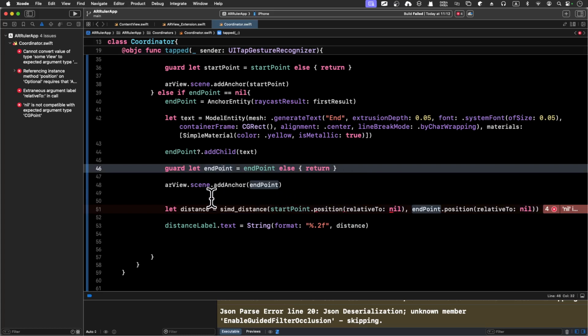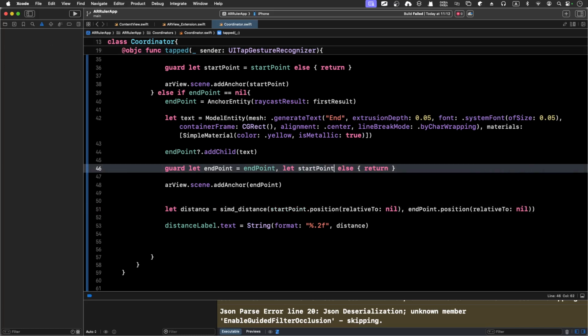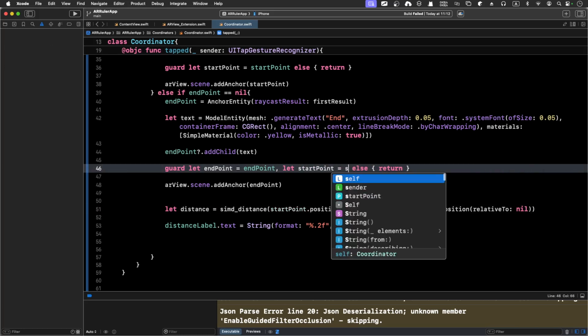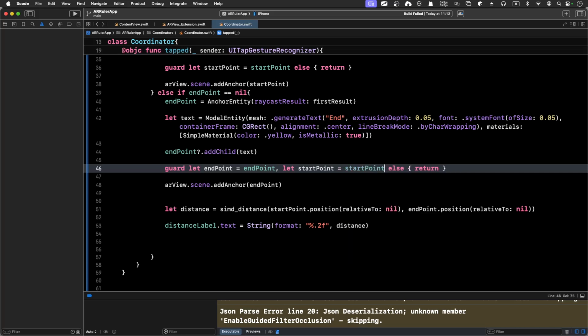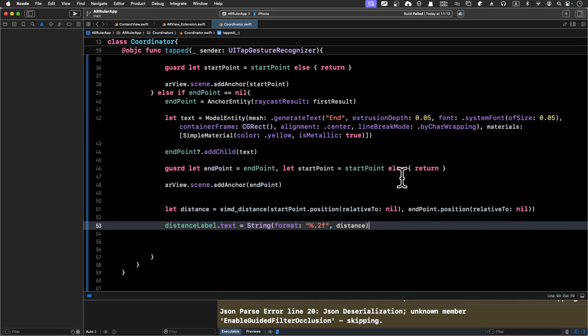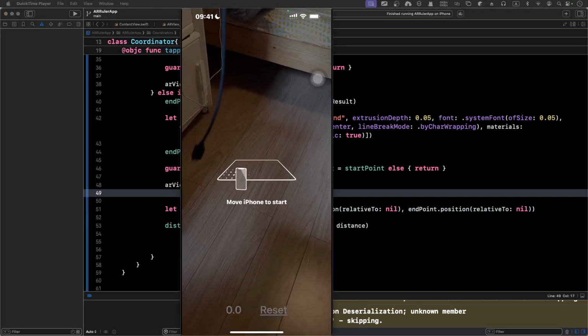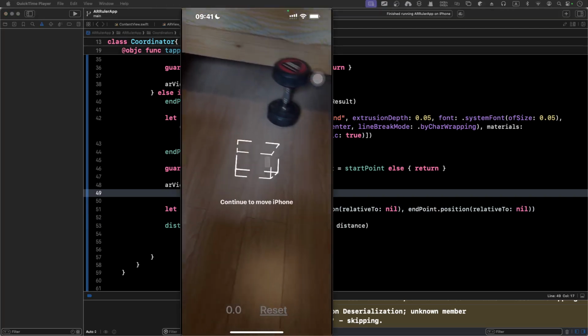Let endpoint, and you can quickly unwrap it by using something like this. Then you can say let start point would be start point. So these two will have no problem of unwrapping, and I think I solved this problem. So let's test it out, and let's move it.